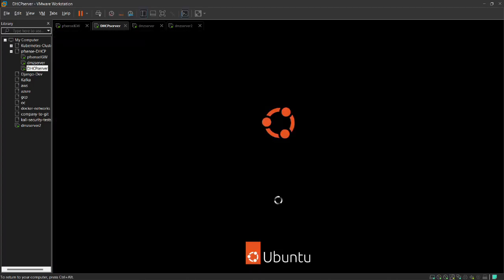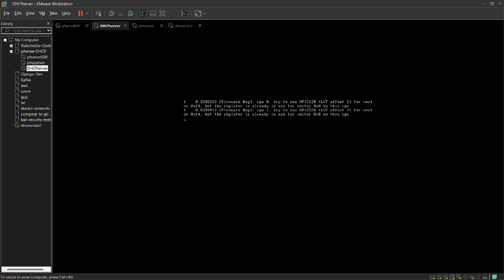I'm just gonna reboot this server to have the right IP address, because that's not right. That's just showing intermediary processes. Let's see what's gonna happen.